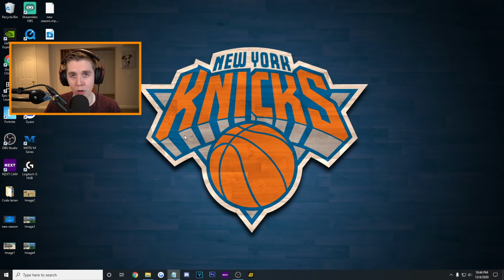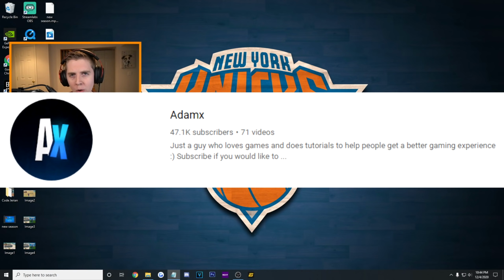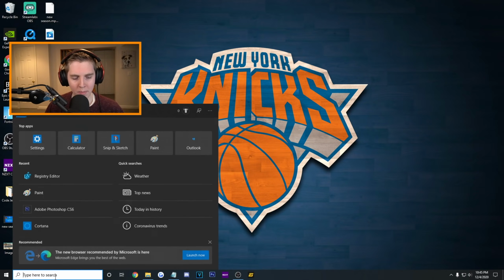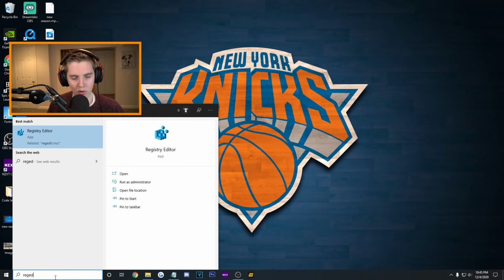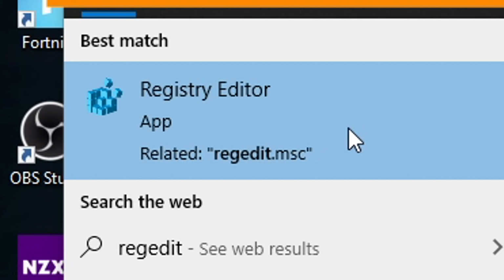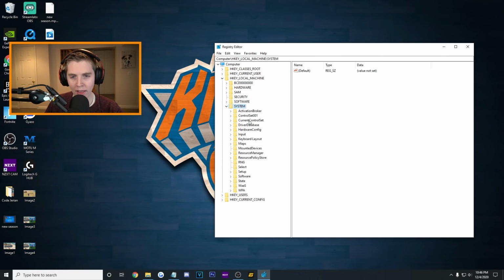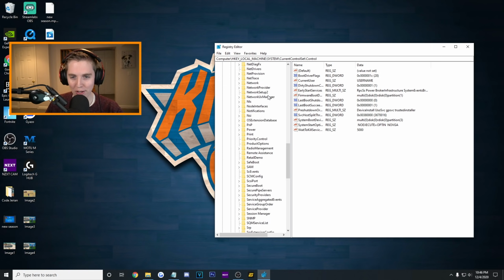Then the other new one, which is really helpful, it's from my boy Adam X. He has his own video on it if you guys want to check that out. But to perform this tweak, you got to come down to your Windows search, type in regedit. You should see the Registry Editor. You're going to want to hit HKEY_LOCAL_MACHINE. That'll drop this down. Go to System at the bottom. After that, hit CurrentControlSet, Control, and then there's a ton of folders. Don't be scared. You're gonna find PriorityControl.